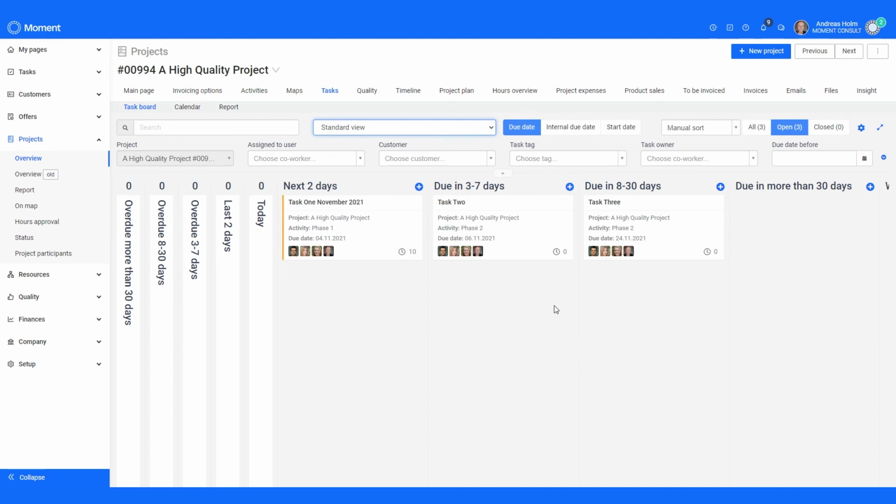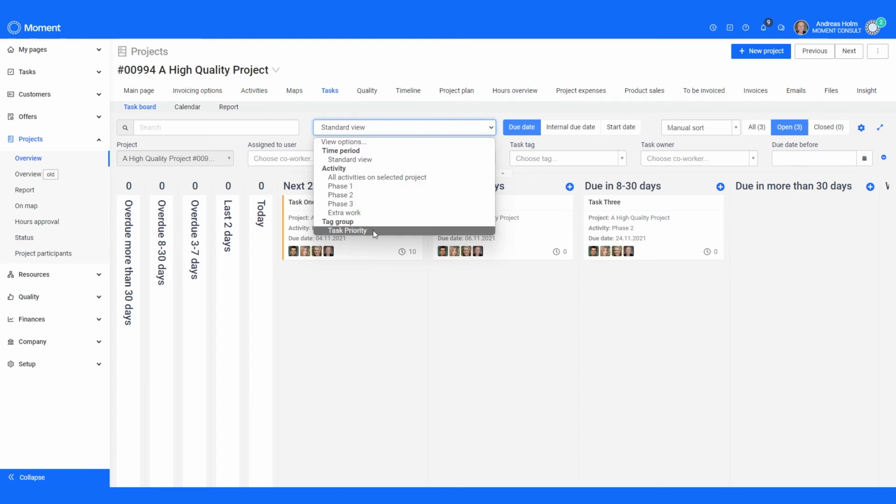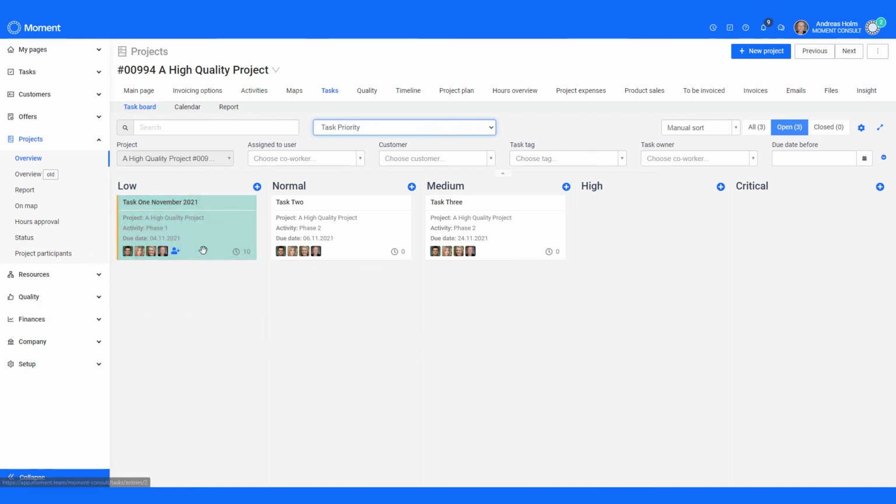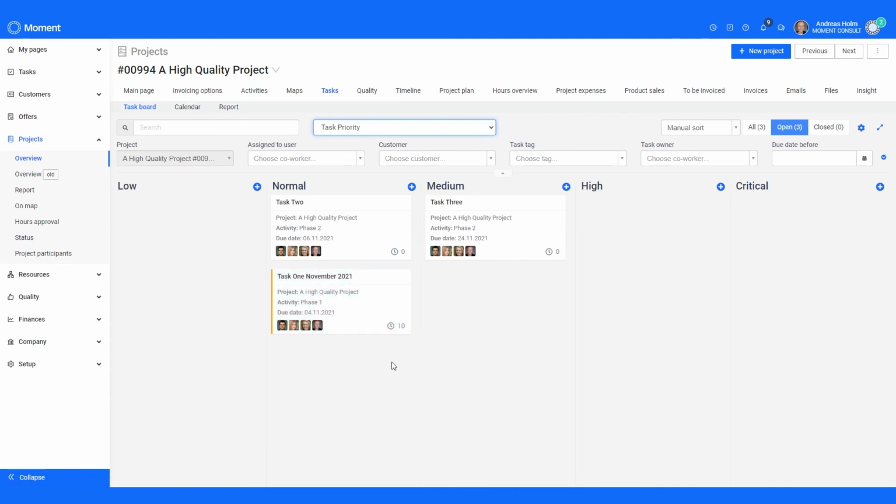Speaking of priority, you can use tags to further emphasize which tasks are important. Change the view to display a tag group, and you'll see that the tasks fall into different categories based on their tag. From here, you can drag and drop tasks around to change their tags, and hence their priority. Again, the tag names are entirely up to you. You can have as many different categories as you like. If you wish to display more information about each task, go to the gear icon and select the variables you want to display.